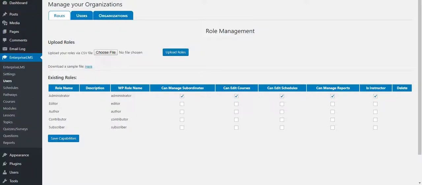I'd like to introduce you to the user management aspect of our new extended Enterprise LMS for WordPress. This is an extended enterprise-based LMS, meaning that it is not only able to manage your users within your organization, it can also manage any users that you enter into the system from other organizations, allowing you to directly resell your courses to other organizations.